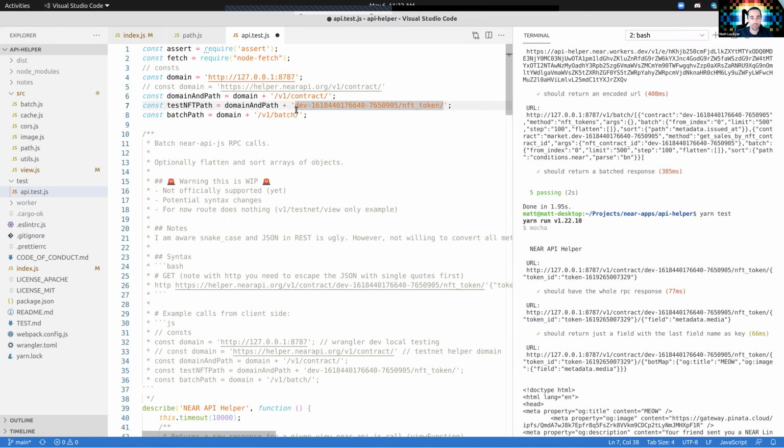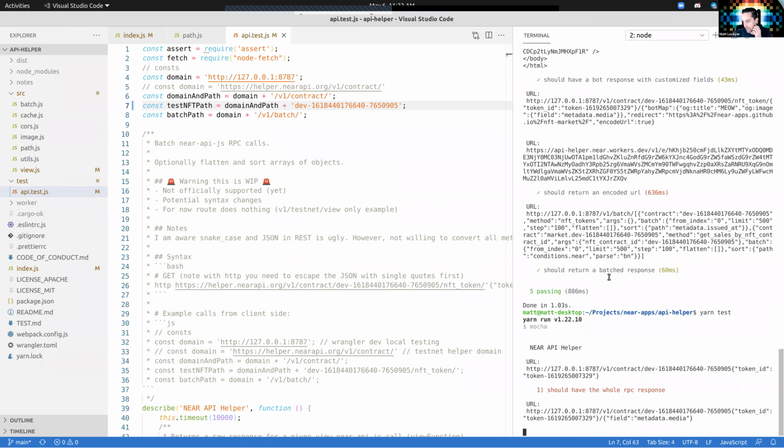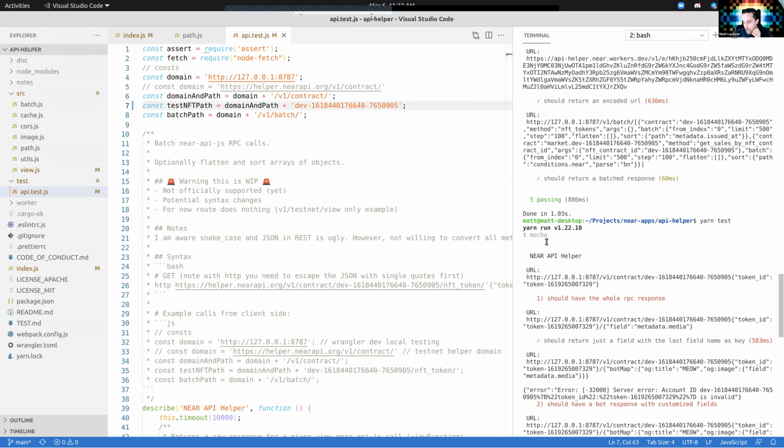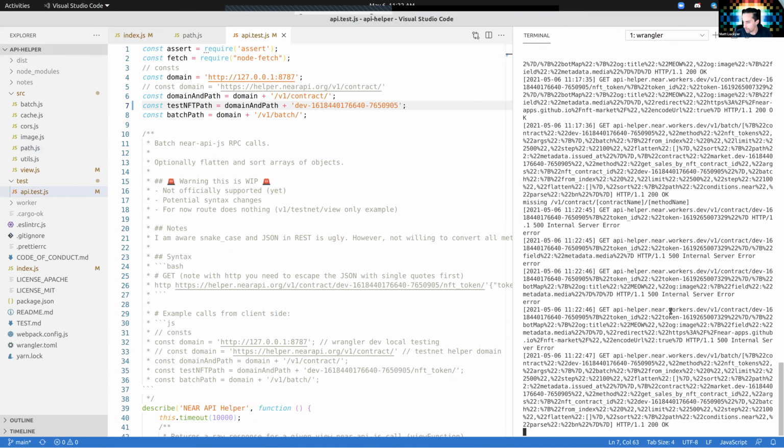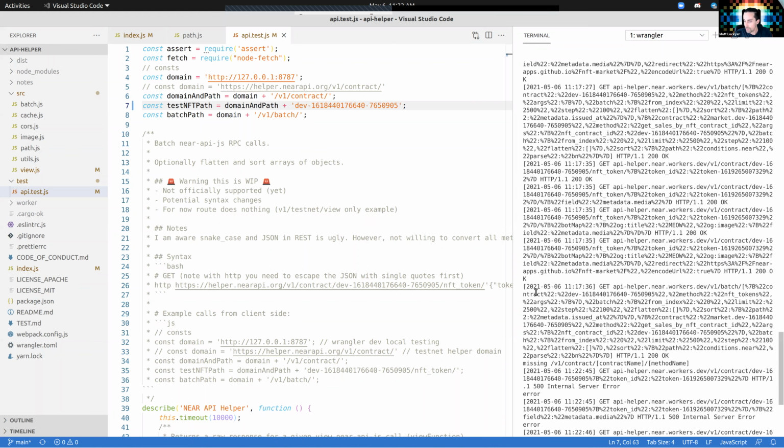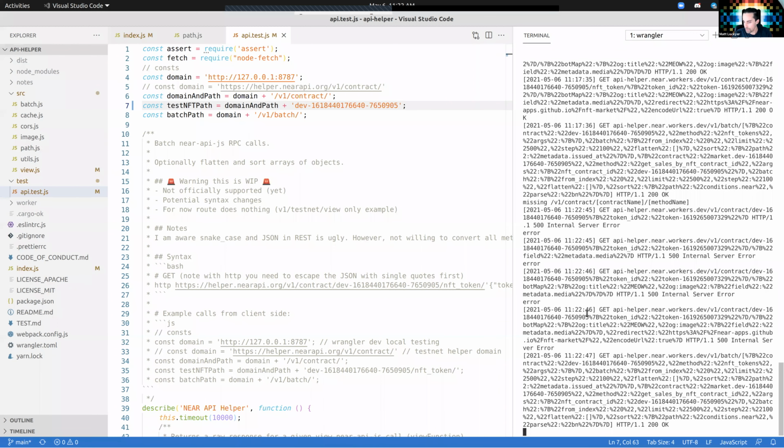You could do anything, like just take off the method name, and then when you run the tests, you'll get these errors. They'll be printed out here. It's a little cryptic to read. Internal server error.